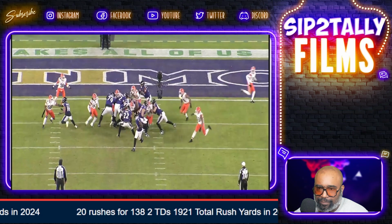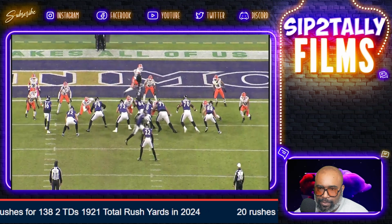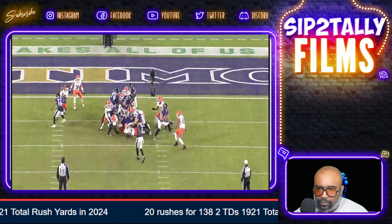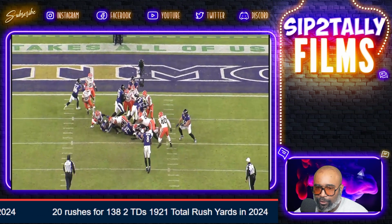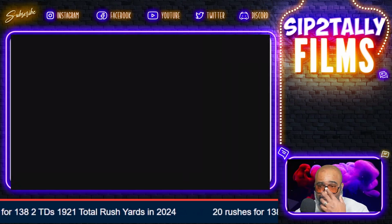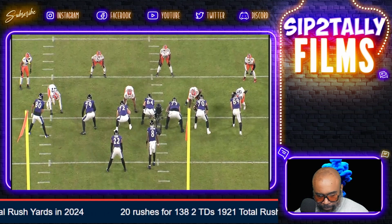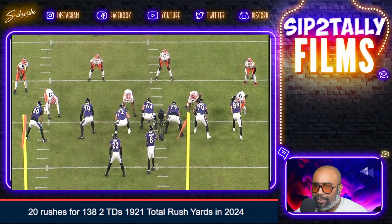He's right in his face. And then who is this? Is this Emerson that comes up and helps? They had the numbers on us on that one, especially after giving up that penetration early in the play. Let's go to the next one. This is a big game right here, 20-yard game right here. We're on the 25-yard line, still third quarter, 9:50.